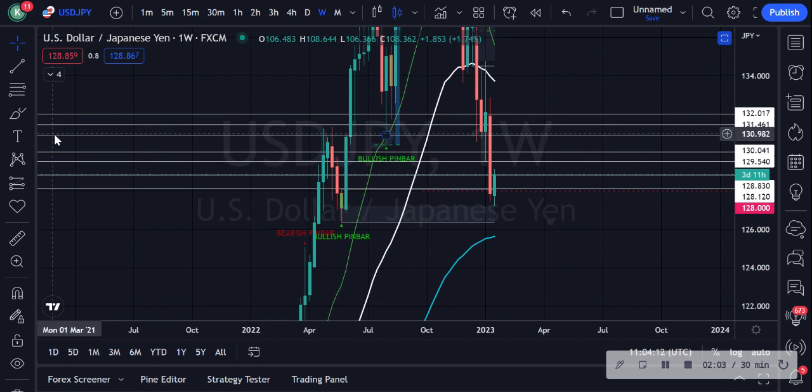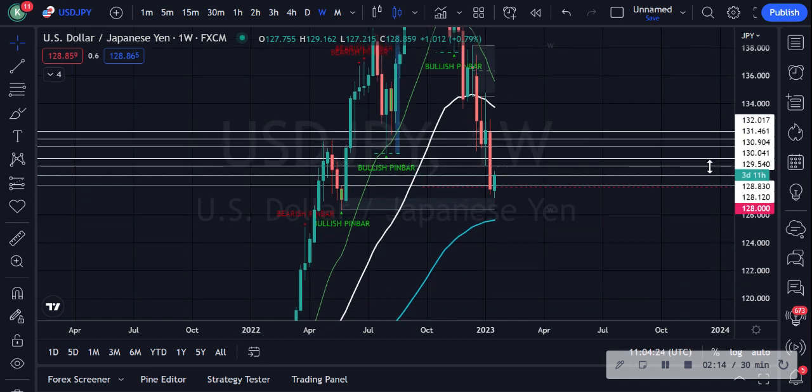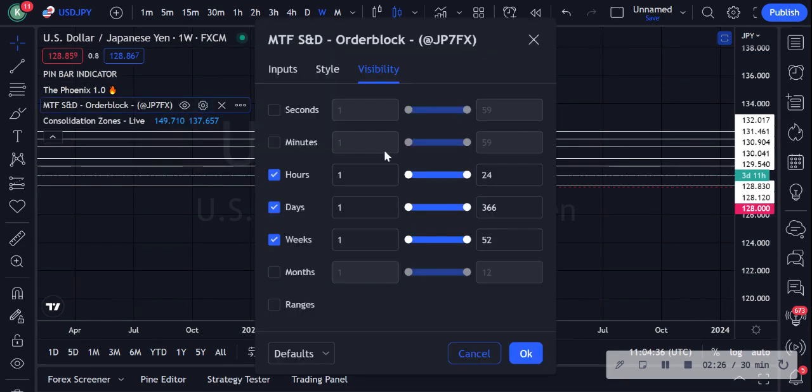I mean, you guys by now should already know how to draw supply and demand zones, especially when there is a nice leg out of candles. You want to draw your supply and demand zones in the right areas, but this helps by marking it up for you, so you can see it. I've set the settings so I'll show you guys. You go to settings. I've only taken the hours, days, and weeks. Even hours, I initially took it off and then put it back on because I wanted to see it on the higher time frame.